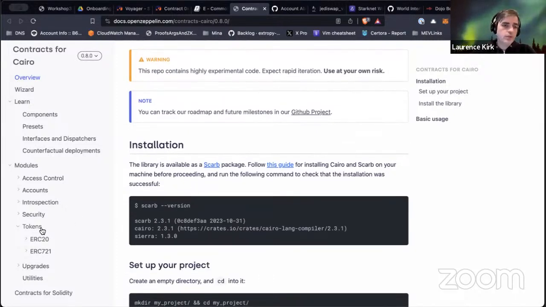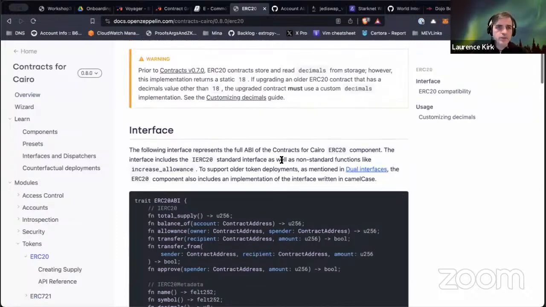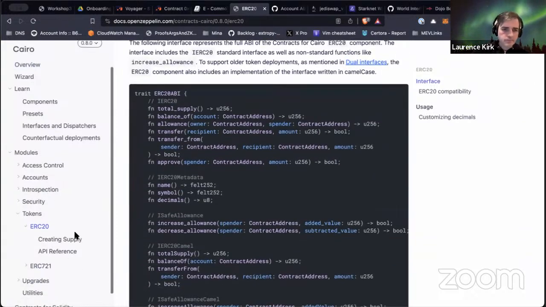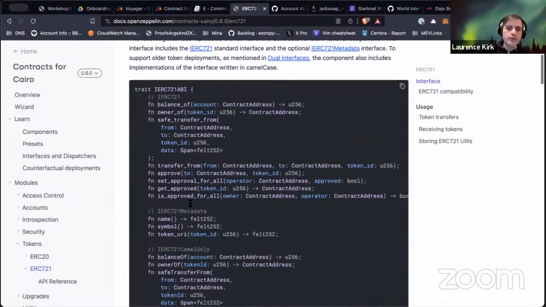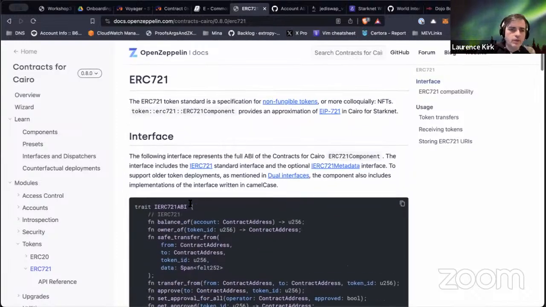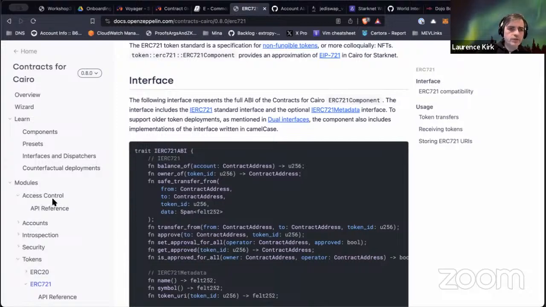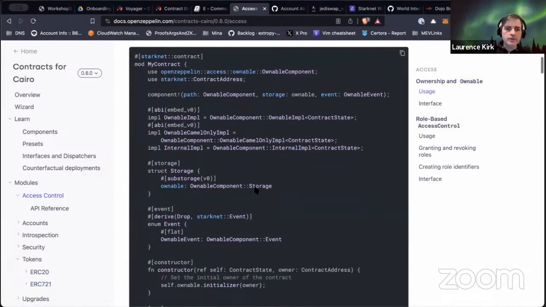common use cases. So if you want to create a token, you've got the common ERC20 token here, the common fungible token. There's the ERC721, the non-fungible token, so they're slightly more complex. But also you have things such as access control available, as you can see here.